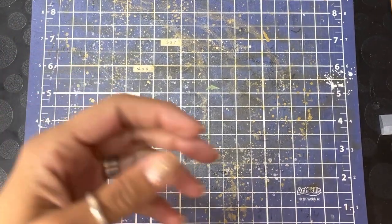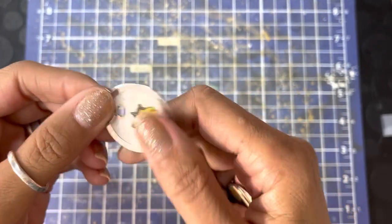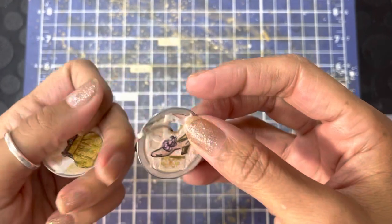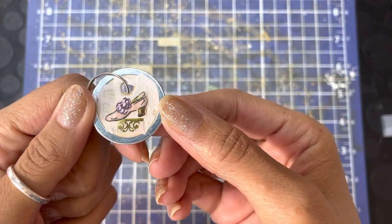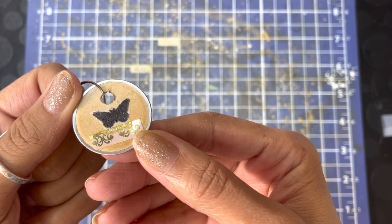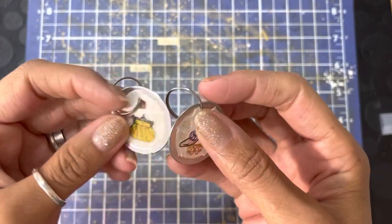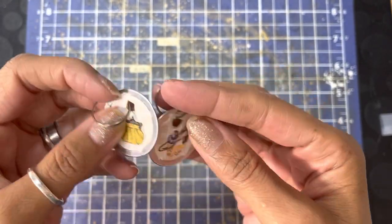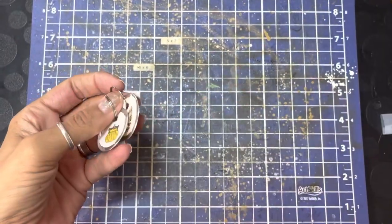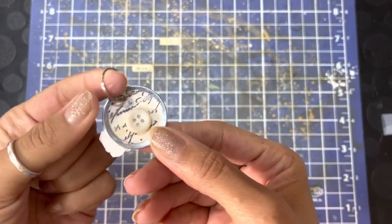So I have that. And then I did a little purse, and then a yellow purse, the littler one on the other side. The doily's behind it. I've got to add the bling. There's the shoe, and then the butterfly on the little one. And I'll be honest with you, I really don't like how they fully look, right? But at least I jumped in and I started.